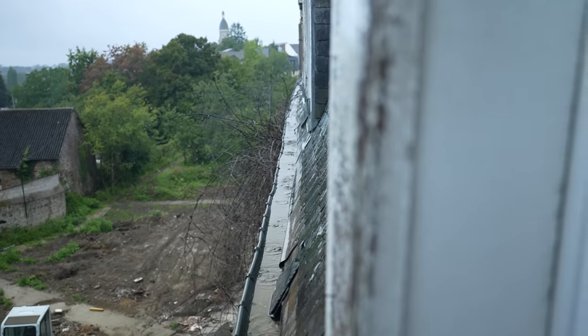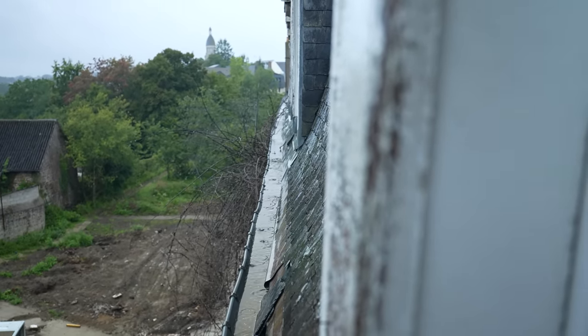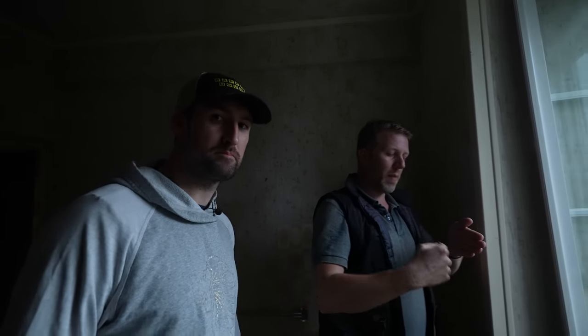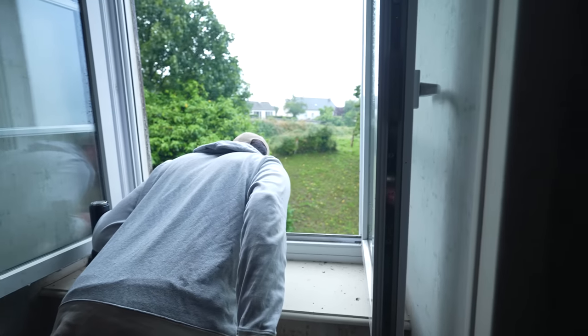So the guttering here, ordinarily on a normal pitch roof, your roof comes down, hits your gutter, and if your gutter overflows, it comes out one side because it's overhanging or goes out onto the floor. Here, it's up against the building. So when it comes up over a certain height, it comes back underneath the tiles into the building as well as going that way. So if it's overflowing over the sides, you've got a problem. So we need to clear that, and there's quite a few tiles off in that gutter, which might be blocking the downspouts. Yes, all the way along.